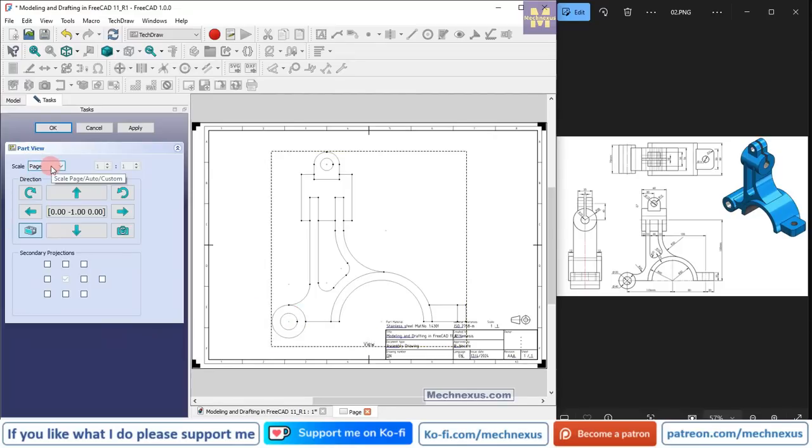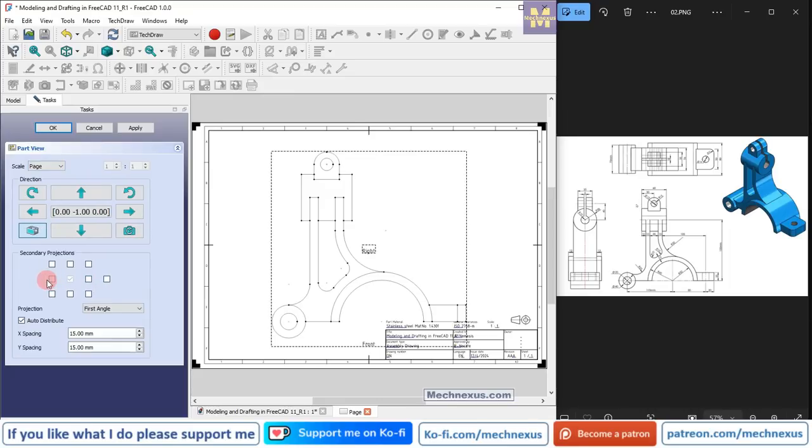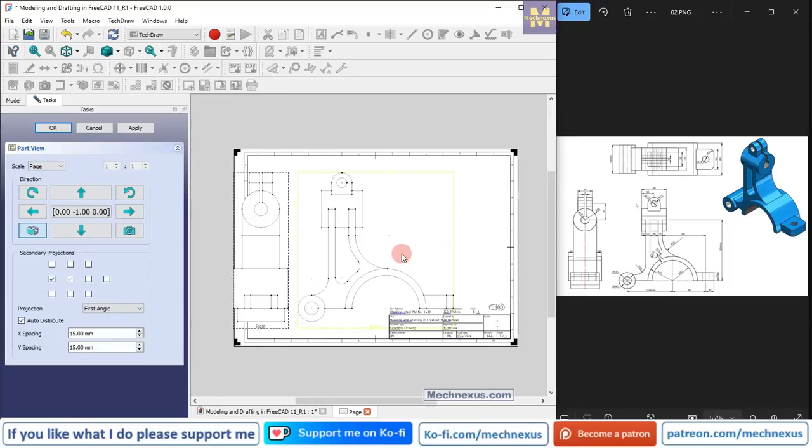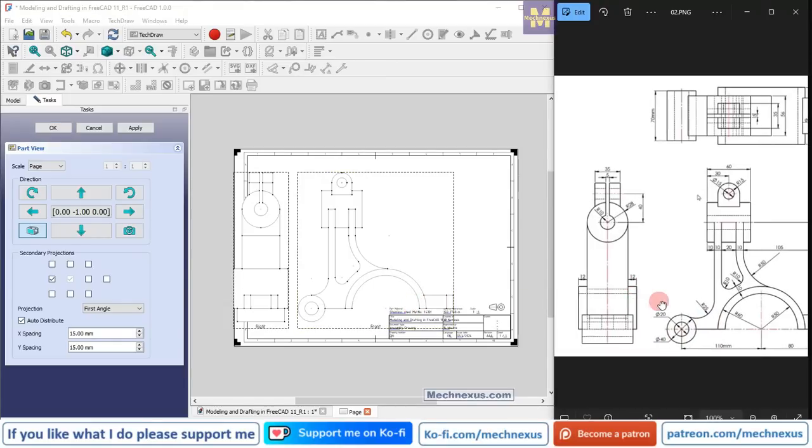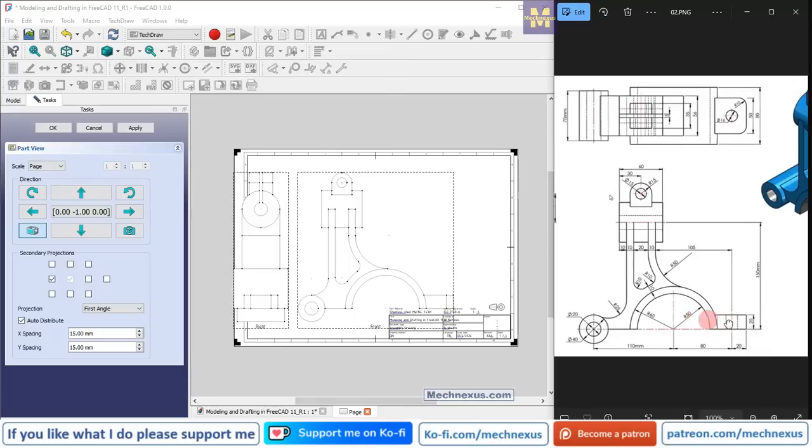Here we will set the scale type page, and here I want right side of view. So here it is a first angle of projection, but our drawing is at a third angle of projection because we are seeing this circular profile line visible, and this feature is hidden.